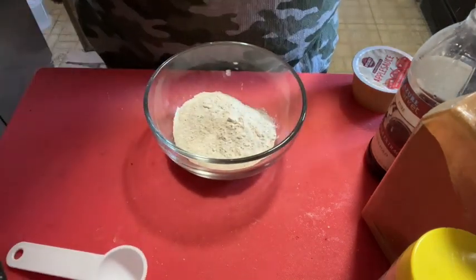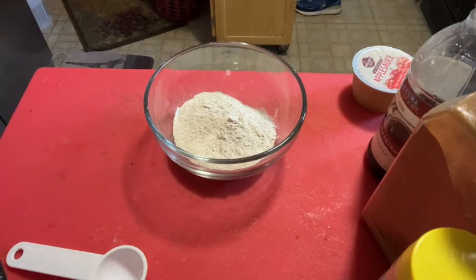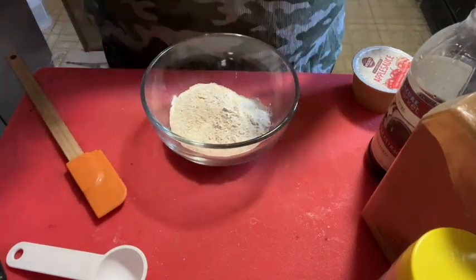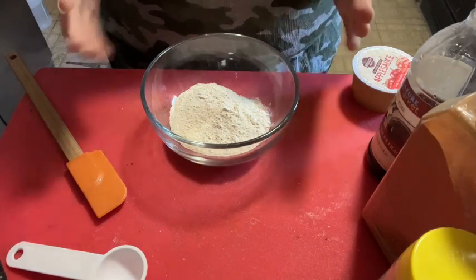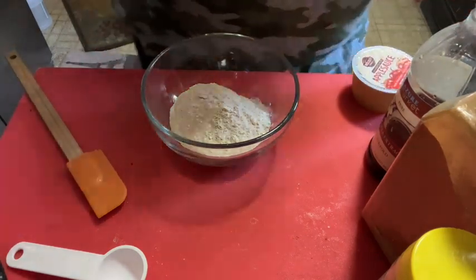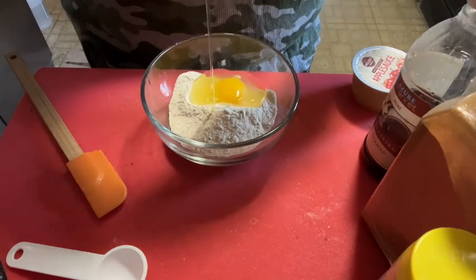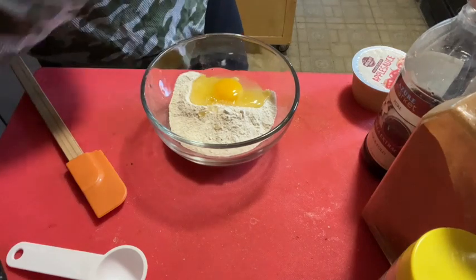Okay. Did I grab a spatula? Probably did not. All right. So now to Kodiak, you only have to add water. But I like my pancakes a little bit more satiating, filling. It's a little bit more decadent, but I don't want to count points for it. So what I do is I add an egg, and I did take an egg out. Where did I put her? Oh, here she is, hiding. So we will put her in to add some extra protein to this, and it'll make it a little bit more, like I say, filling.